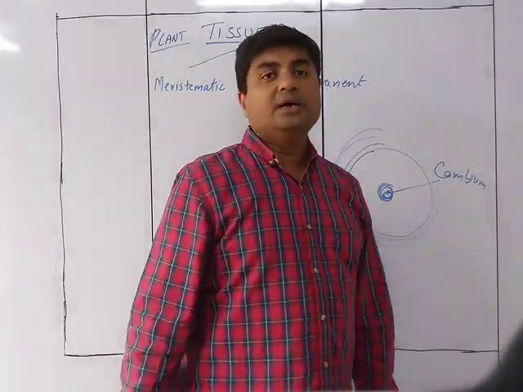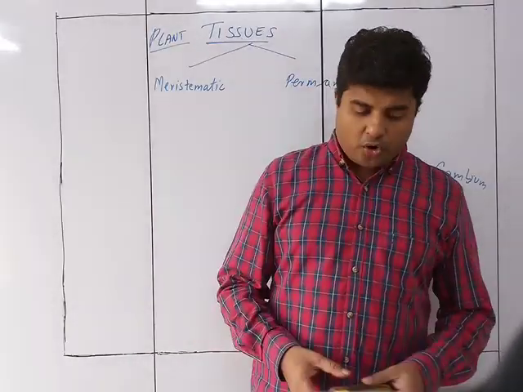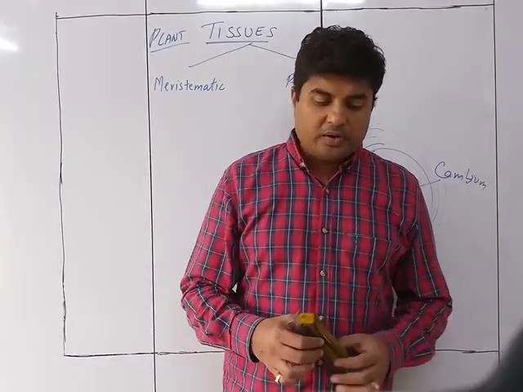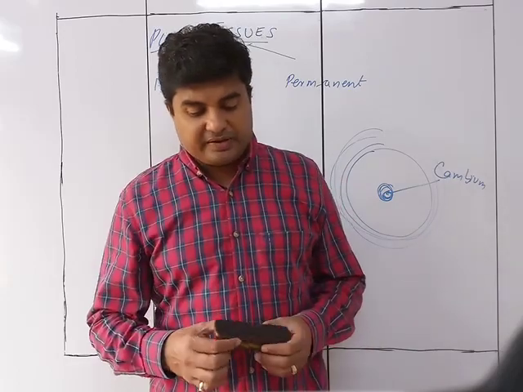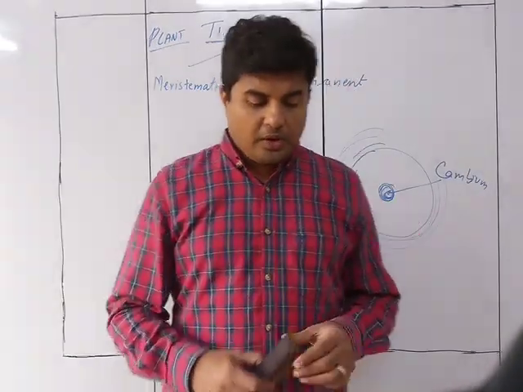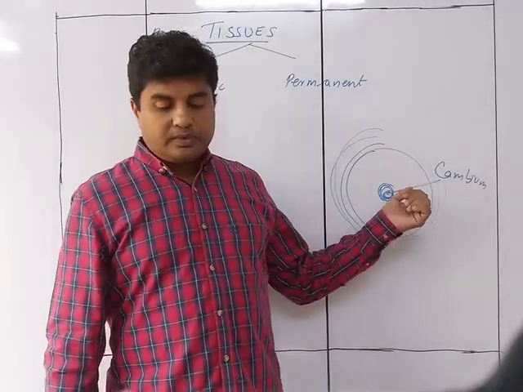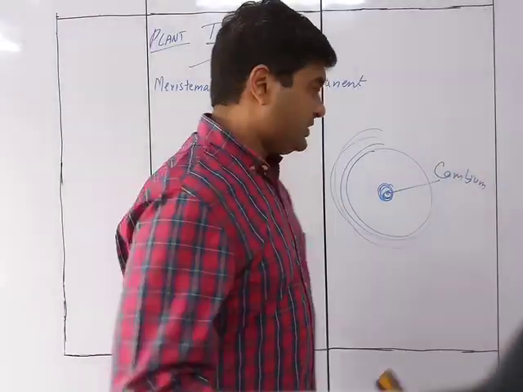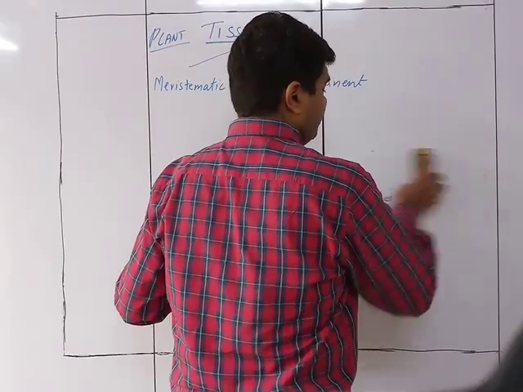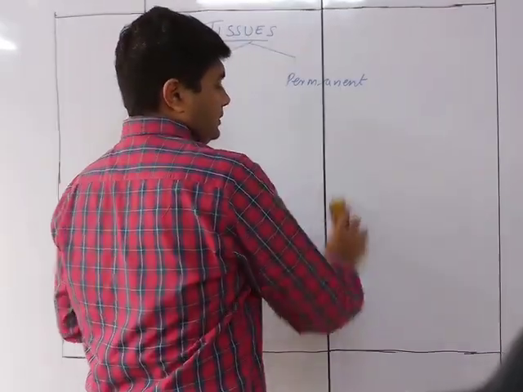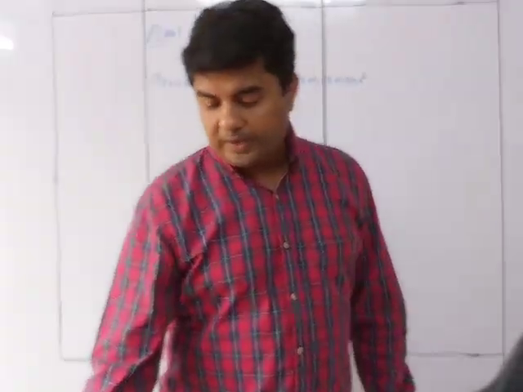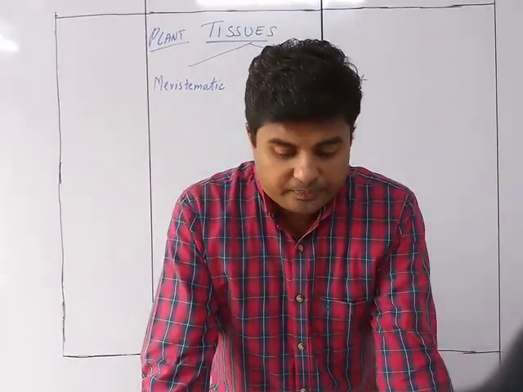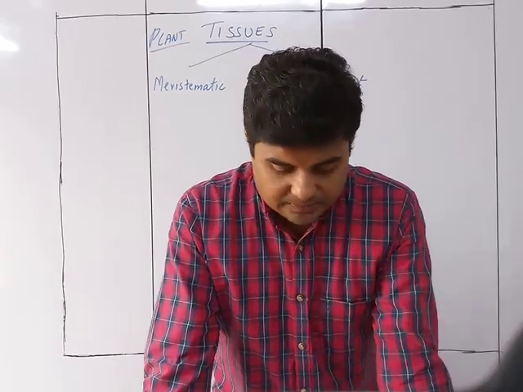First one is the tips of the roots, stem or the leaves or the branches. That is the first part, and the second part is the inside, that is present between the bark and the wood of the tree, which leads to the growth of the diameter of the stem. So the size will increase like this. So we have the first one as the apical and the second one as the cambium. Now we see the characteristics of these two types of cells.